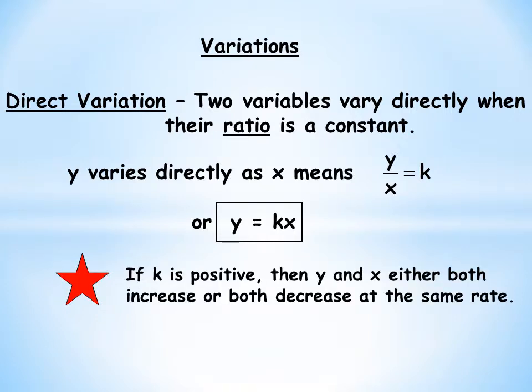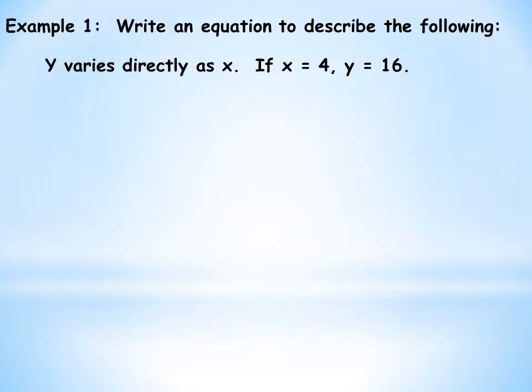What this is telling you is that both x and y are going to go in the same direction. So in the lab that you did, when you increase the number of books, the distance that the car traveled was further. So both variables went up proportionately. It could also vary directly if they went down proportionately. But both x and y have to either both go up or both go down.